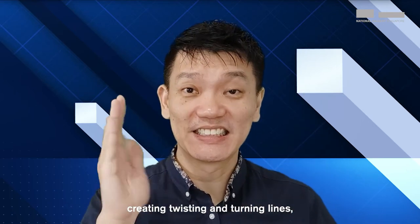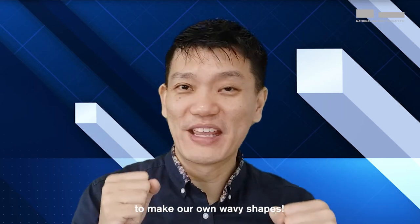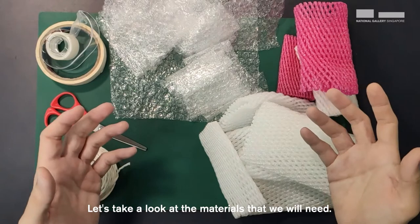Using Mr. Anthony Poon's Global Link 2 as an inspiration for creating twisting and turning lines, I'm going to show you some simple tips to make our own wavy shapes. Let's take a look at the materials that we will need.